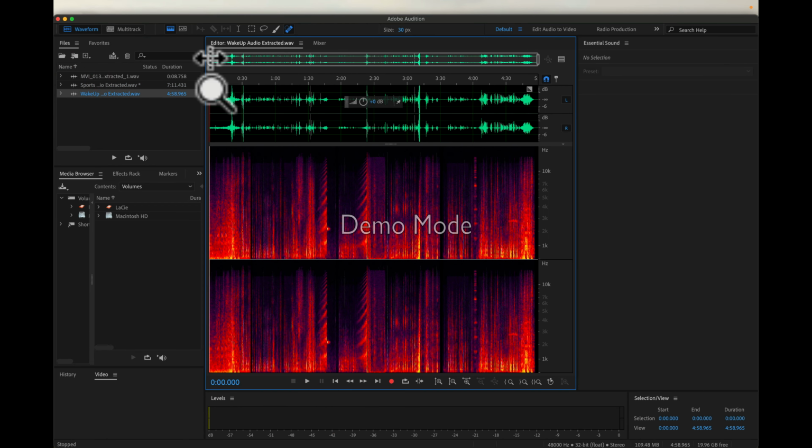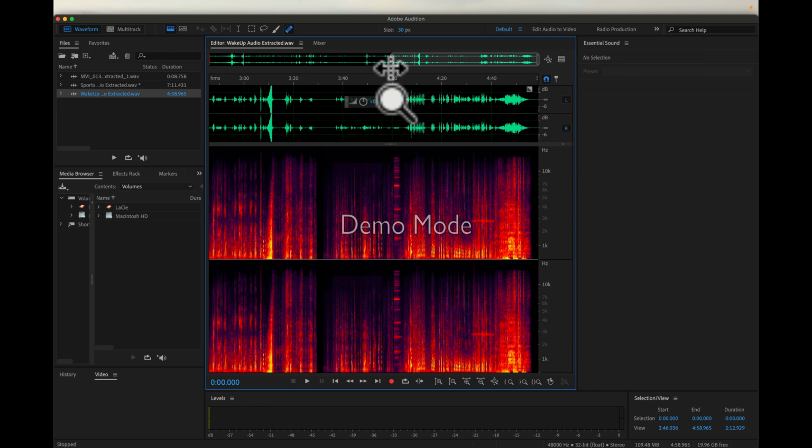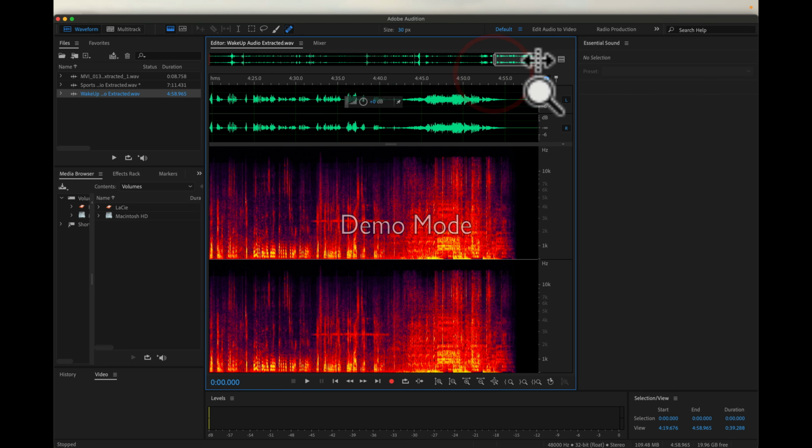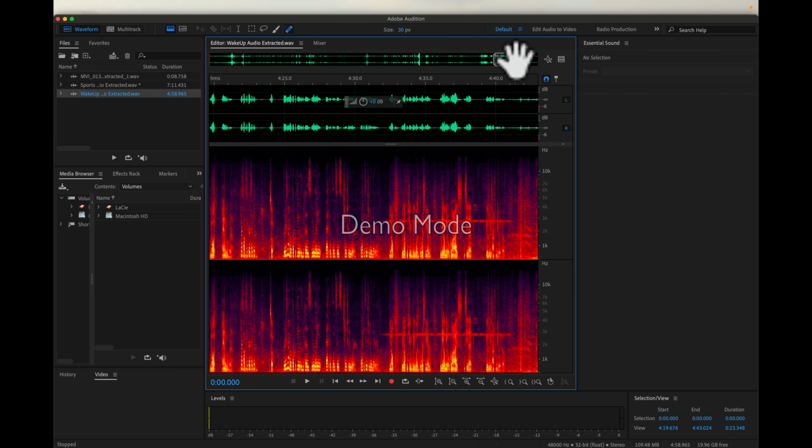And I'm going to zoom in on 434, which is near the end. 434. Zoom in some more. So it's going to be somewhere right here. Oh, I see it right there. You see this? Right here. See that? Okay. You cannot use the healing tool to remove this because I can only go so far.